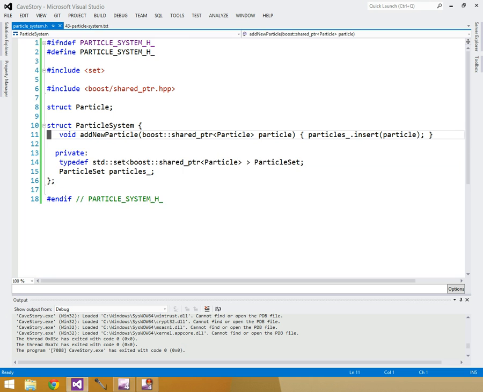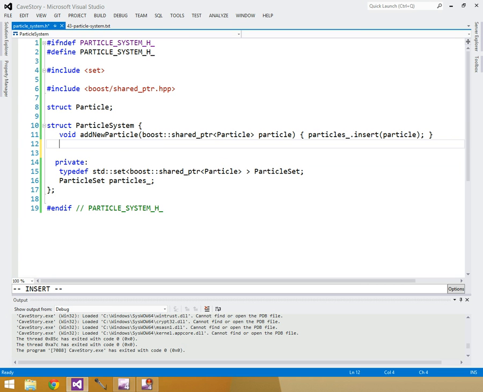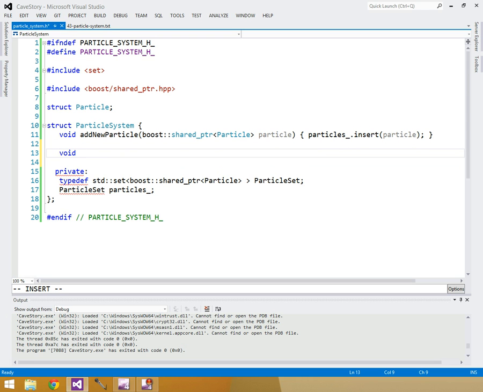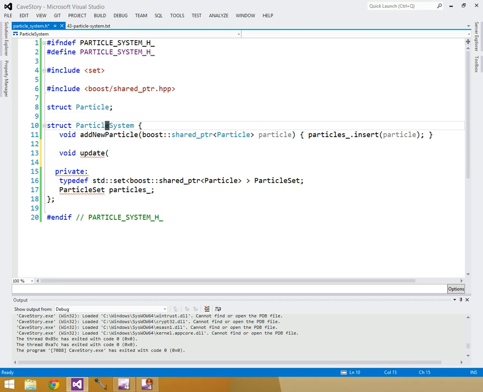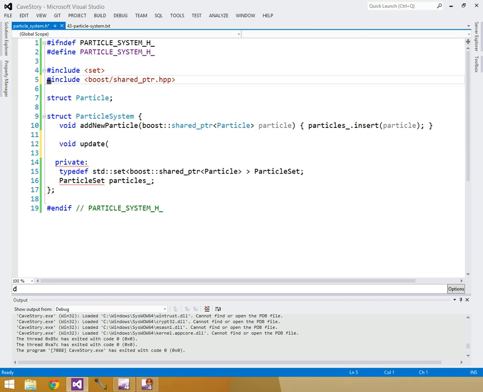Now let's skeleton write the declarations for our update. Update is going to be void. Our particles themselves are going to be bool updates, but for the particle system, we don't really care if it returns a value, so we'll just make it void. So void update, taking in an elapsed time, so let's include units.